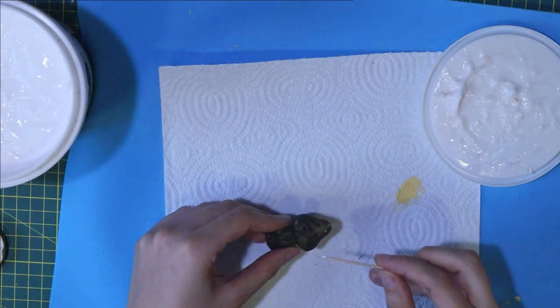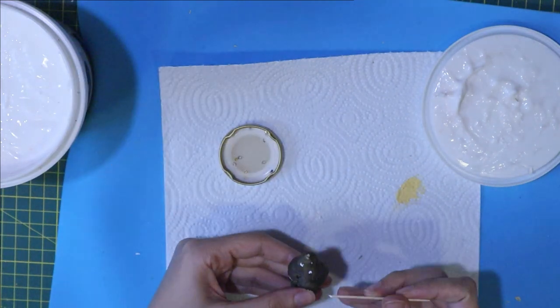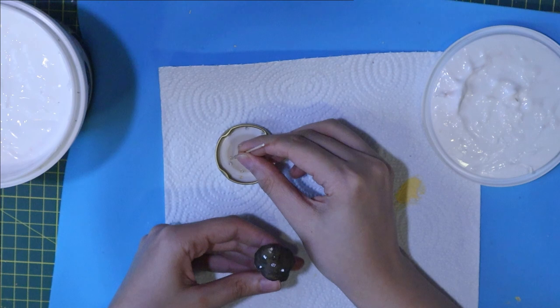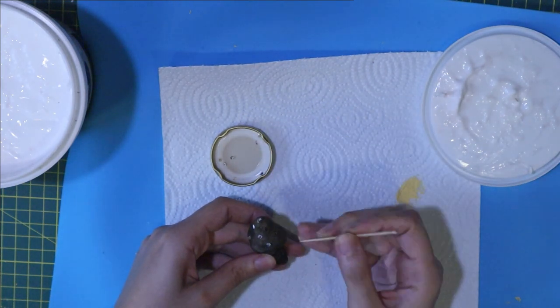The beads didn't stick to the clay either, so now I'm going to use PVA to glue every single bead in place and then paint everything in gray again.